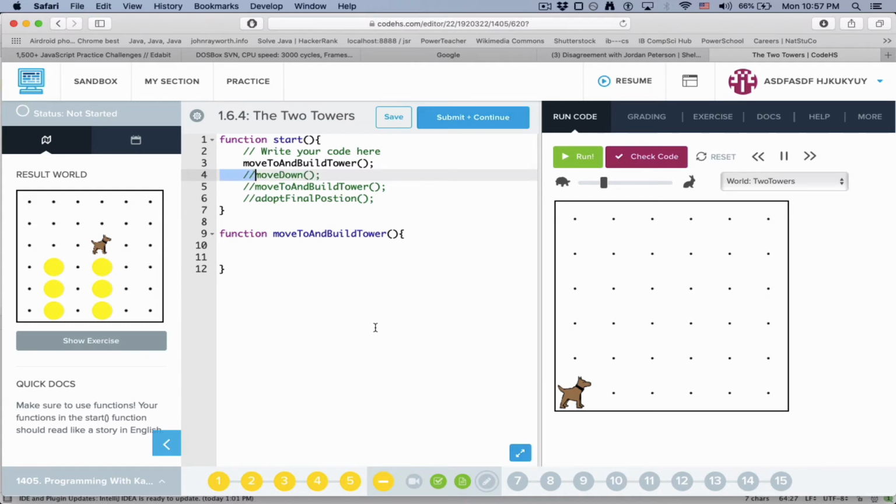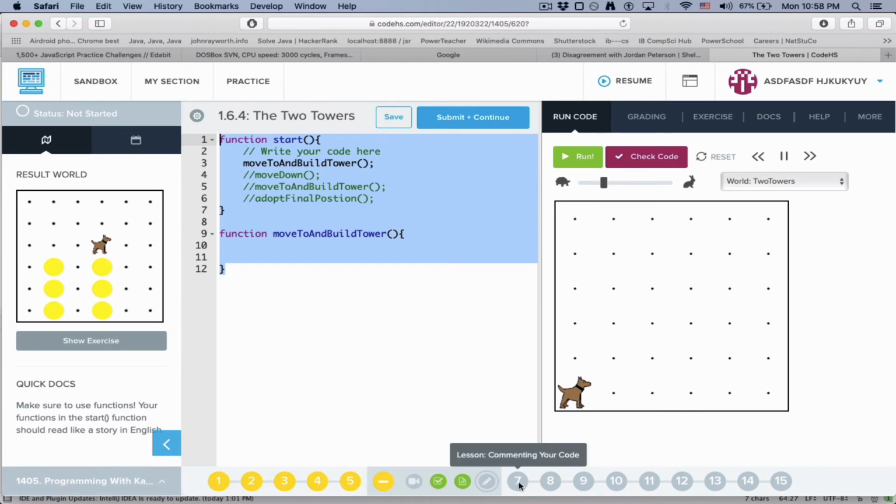Yeah, and so for this one, you don't need preconditions and postconditions. Let me just copy this, and I'll move on. Oh, I guess it is the commenting first. Okay, fair enough. So you watch the video about commenting your code. I'll talk a little bit about it. You do the quiz, and I'll jump to Hurdle Corral.